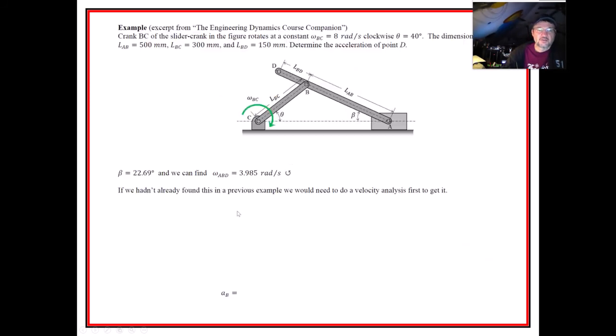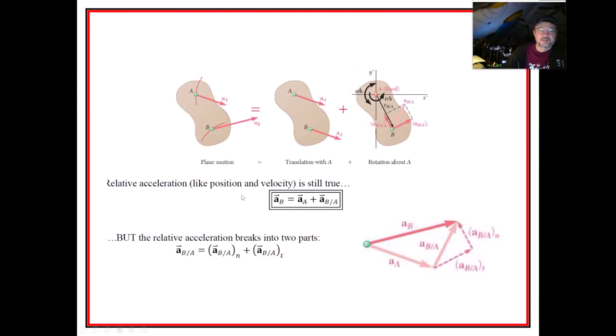So this is still true, that relative acceleration here is just like position and velocity. I'm repeating myself, but that's the gist. The only difference in this case is that it breaks down into two parts, and it makes it a little difficult to use vector triangles because they're not actually triangles. This triangle is for this, but then we could break this down into a sub-triangle over here on the side, and so totally it's going to be a quadrilateral. It gets kind of confusing to do the vector triangle, so I don't do it.